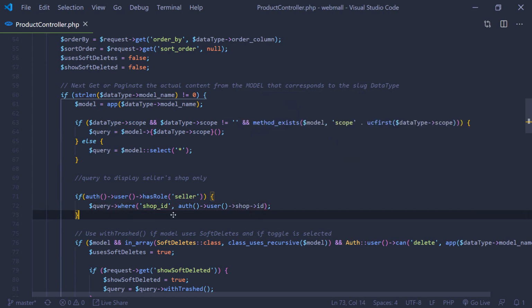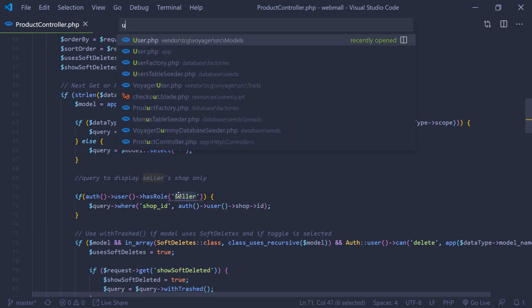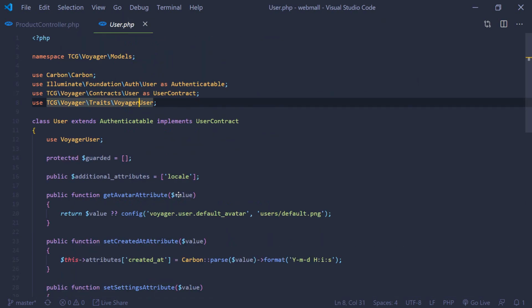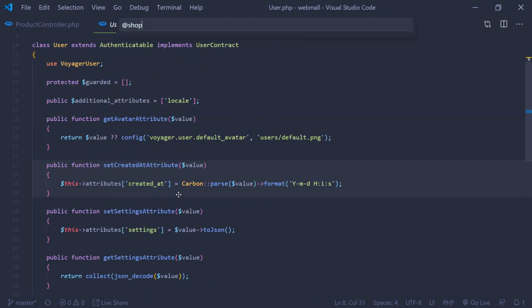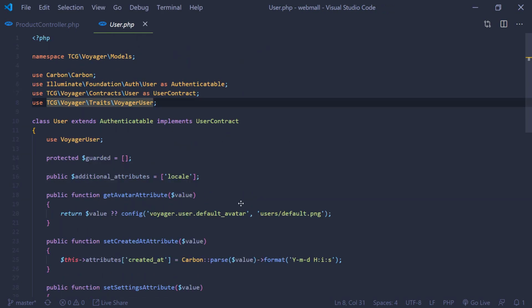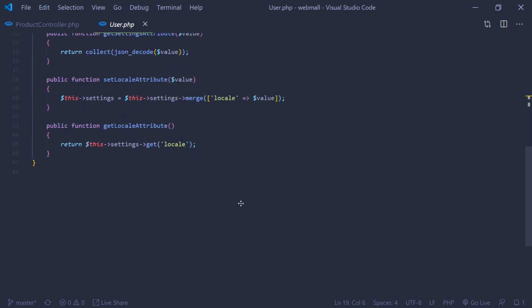We are checking if shop ID is equal to the currently logged in user's shop ID. The currently logged in user is the owner of some shop if it is a seller. That relationship is in user.php. Let's see. It looks like we haven't defined that yet. Let's define that.